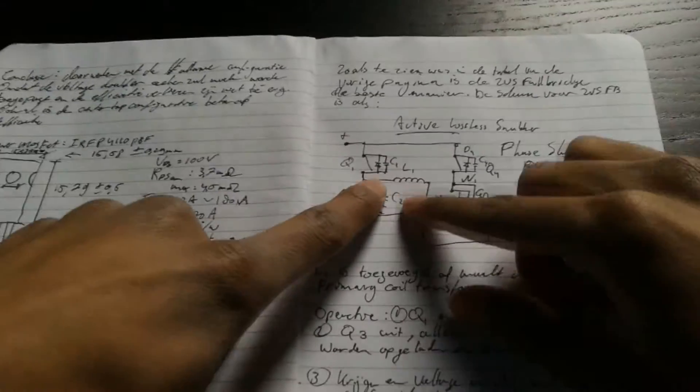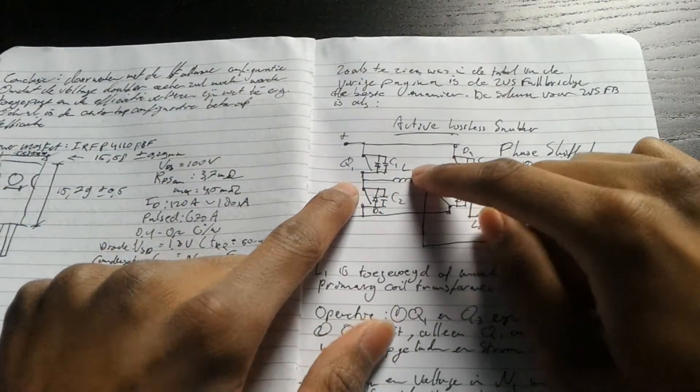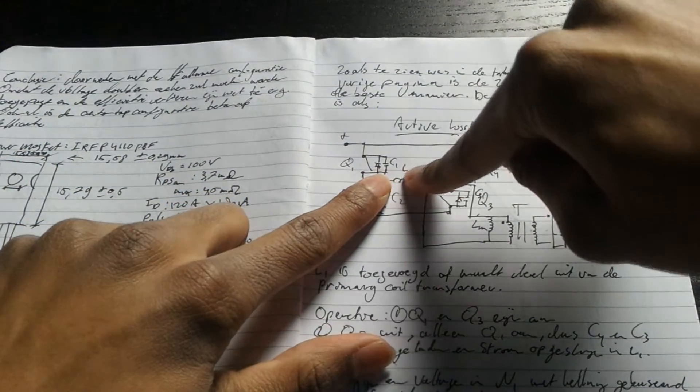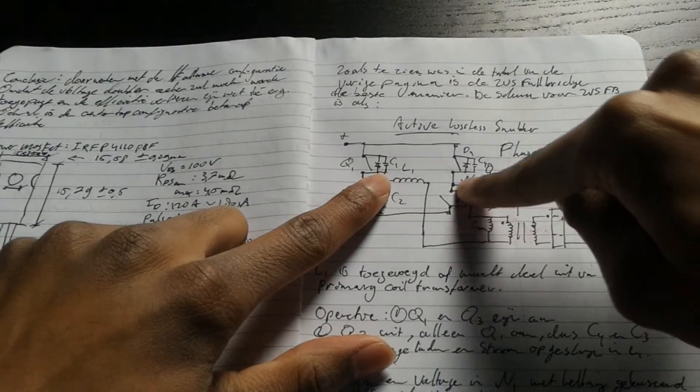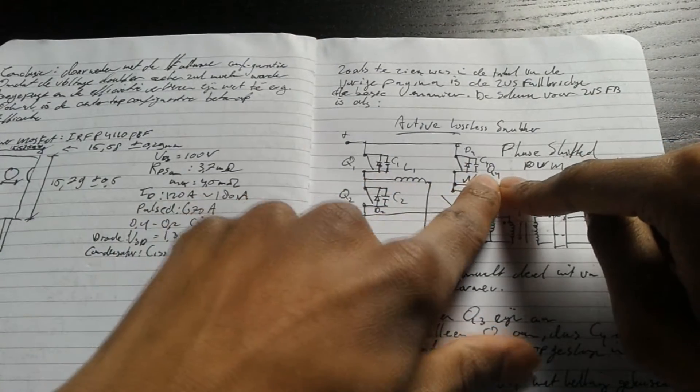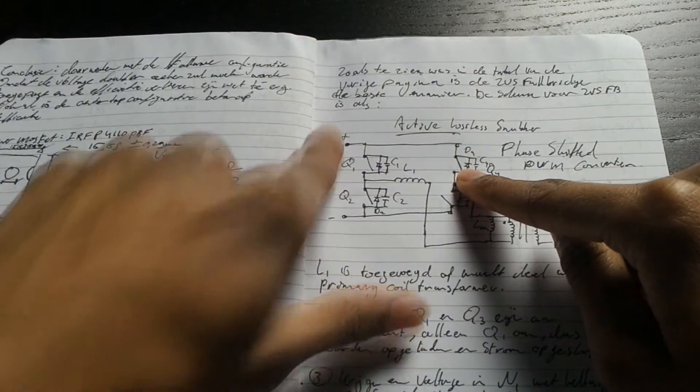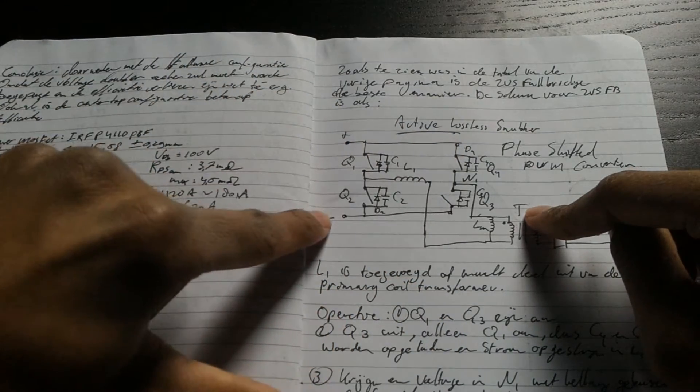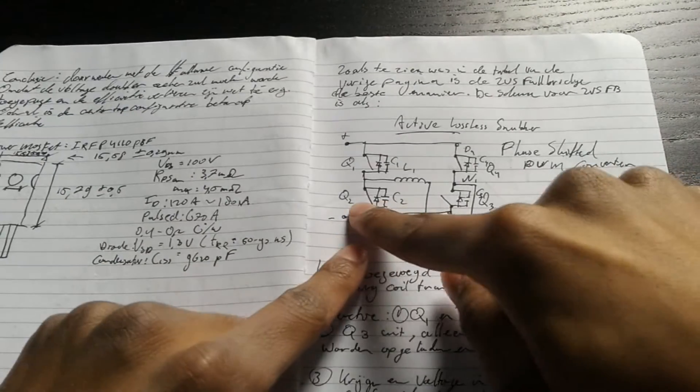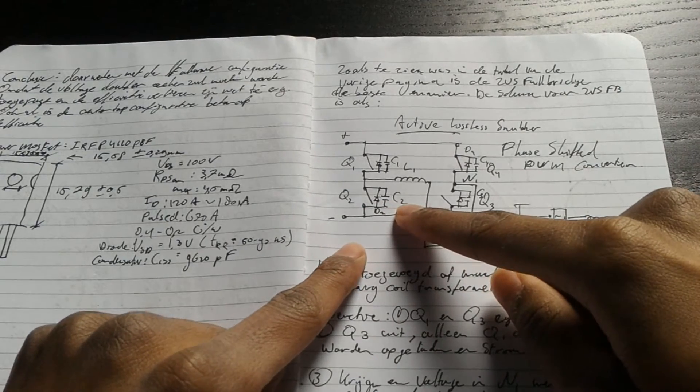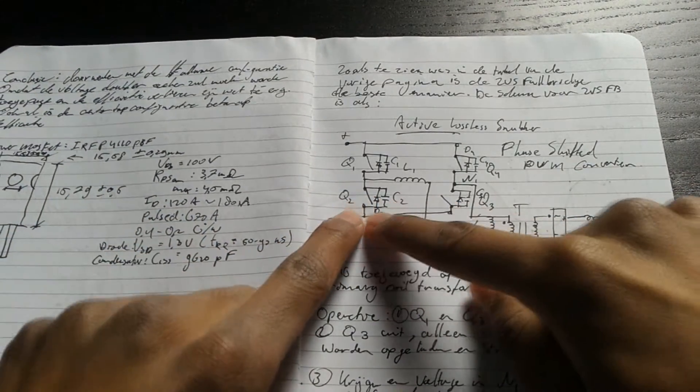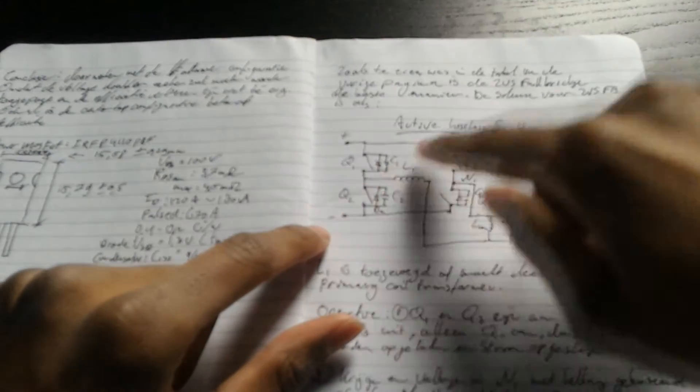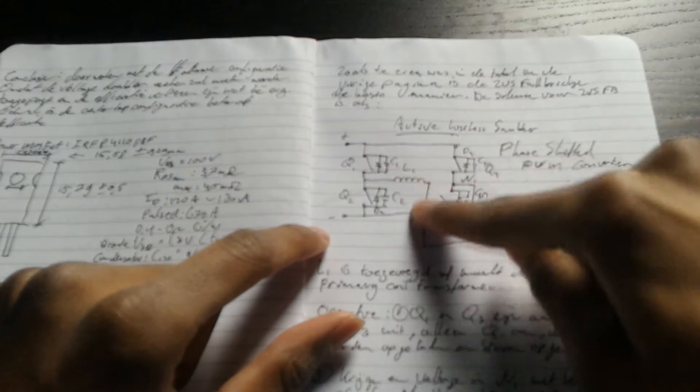What happens next is that there is still energy stored in this resonant inductor, and Q1 turns off. So we have a current flow from the inductor through here, through Q4, because it is still turned on. And you must imagine here is still the output source or capacitor. And then we get the current flow from here, and it is charged to charge Q2's capacitor. Once it's charged, this diode will become forward biased, and create a loop from here through here.